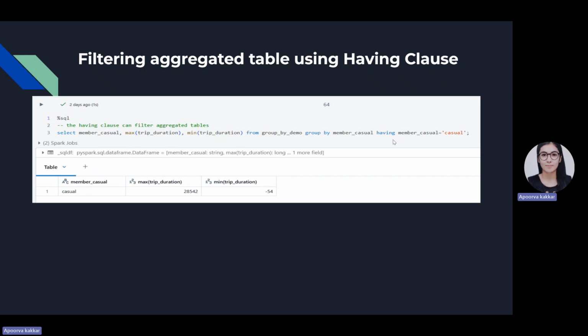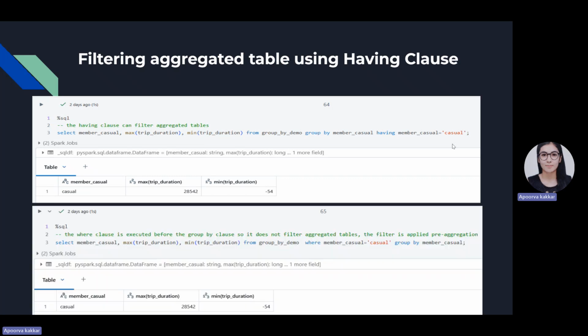So we can write having member casual is equal to casual. We can also obtain the result by using the where clause, on which we can write select member casual, maximum of trip duration, minimum of trip duration, where member casual is equal to casual, and then group by member casual.